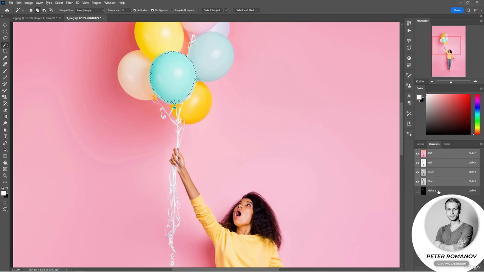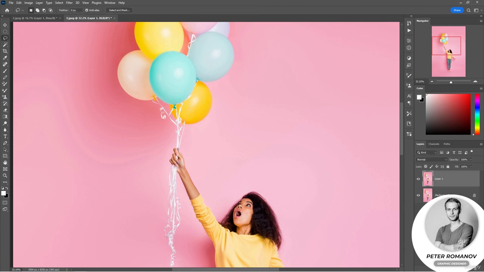In Channels, this icon saves the selected area in a new channel in the form of a mask. Therefore, it is the mask icon. Click and we have an alpha channel. Now let's say we cancelled our selection. Then we moved to the layers. Did a lot of different operations there. Where else?